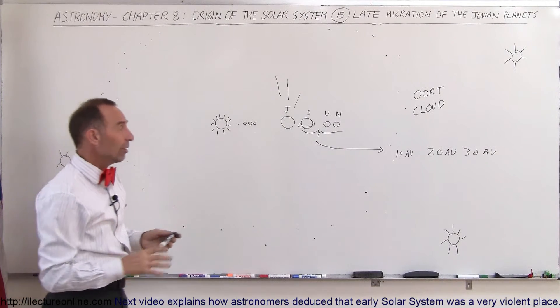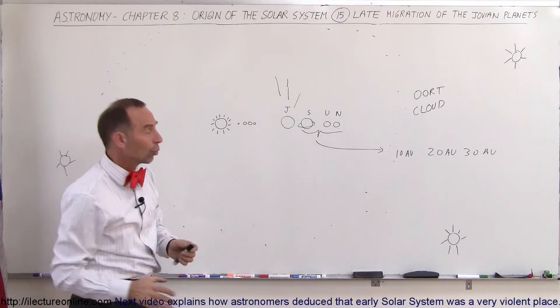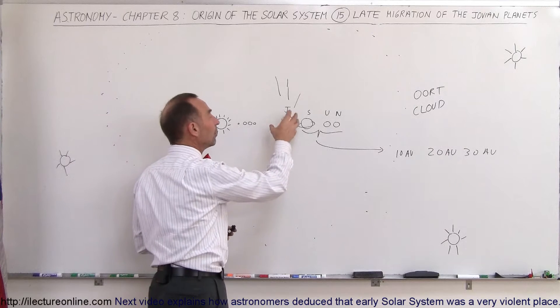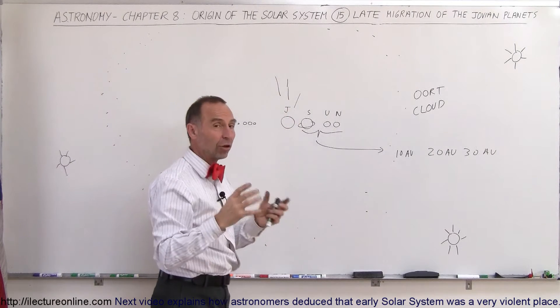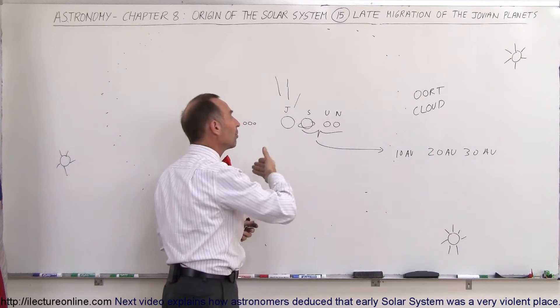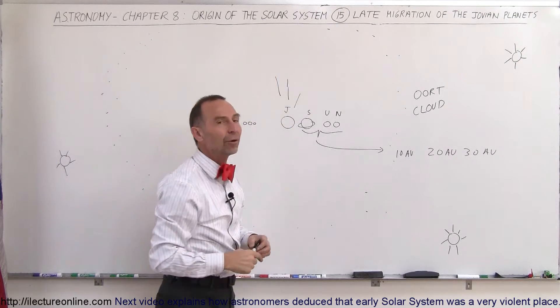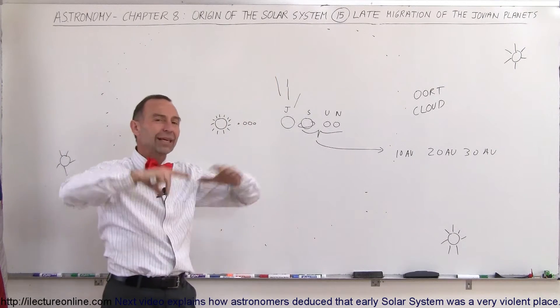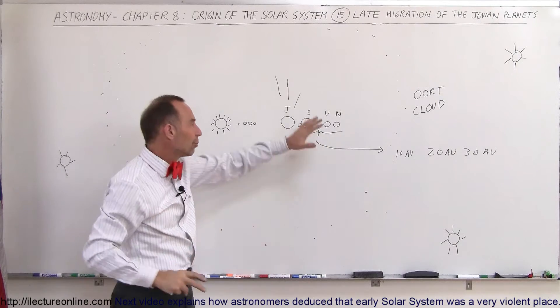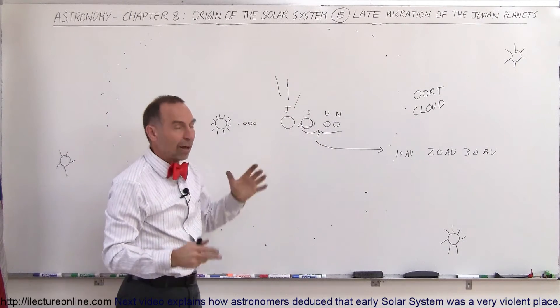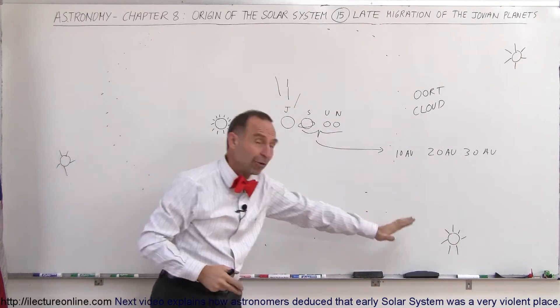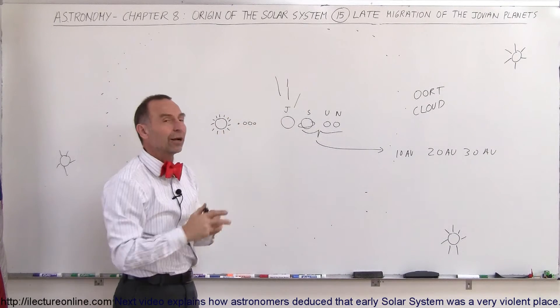So the thinking is, and again, we don't know for sure, but thinking was that Jupiter, because it was by far the largest planet in the solar system, was the primary cause for kicking things way out into the outer edges of the solar system, then kicking those pieces of debris that was left within the outer part of the solar system, but not the far region of the solar system, but pushed them way out there.